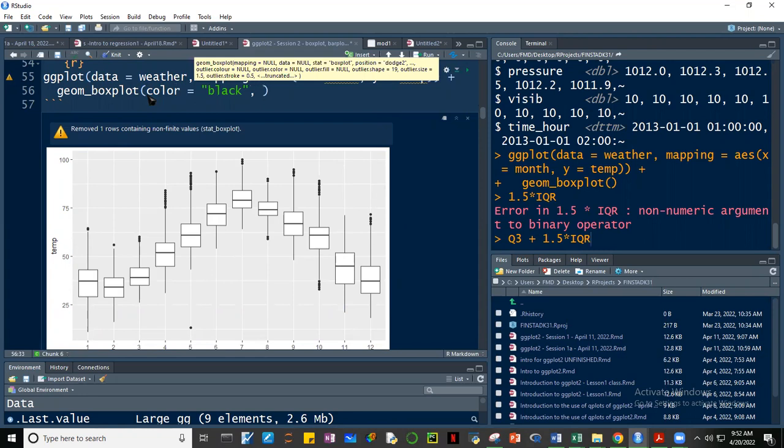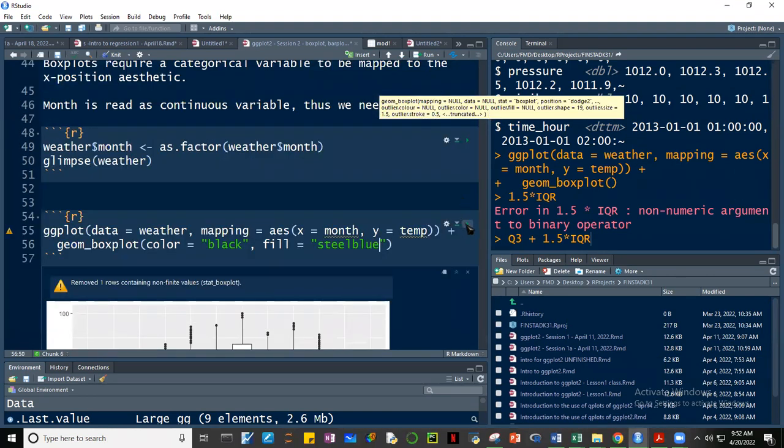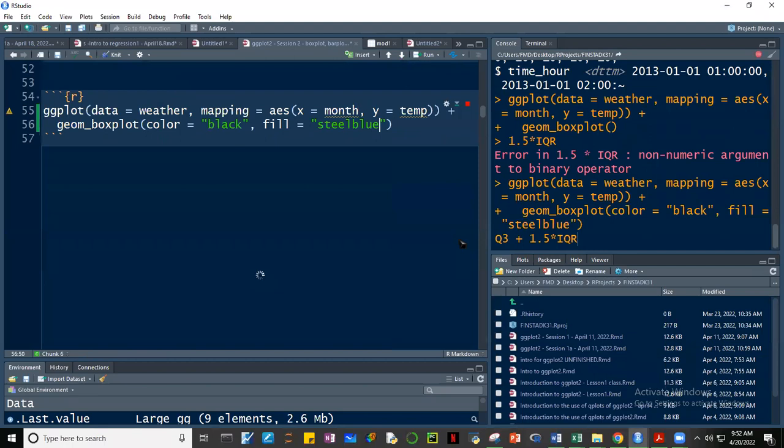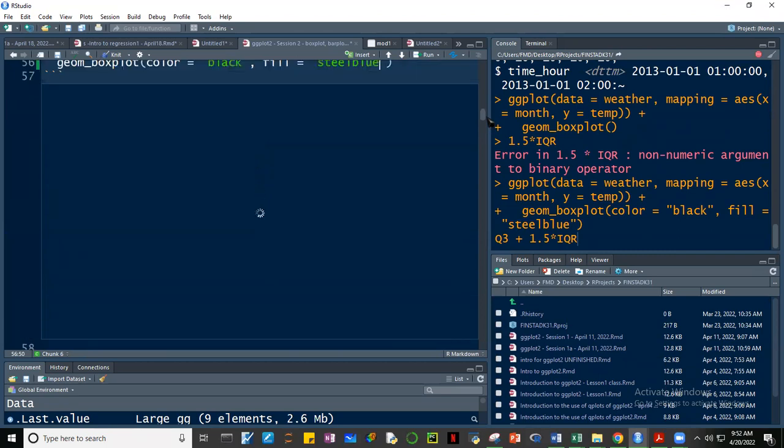And then yung fill, make it, yung ginamit natin last time, still blue. Of course, there are so many different colors. Run natin to. Huwag natin ma-format yung mga box plots natin.